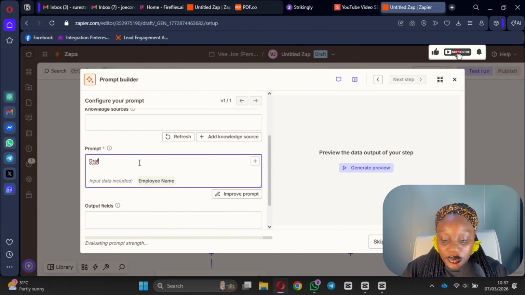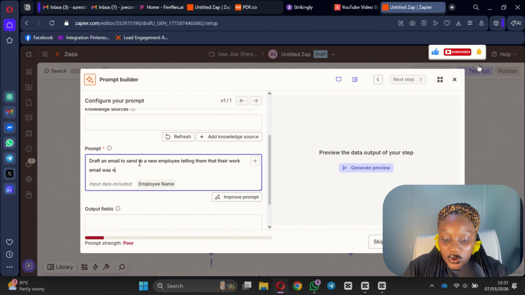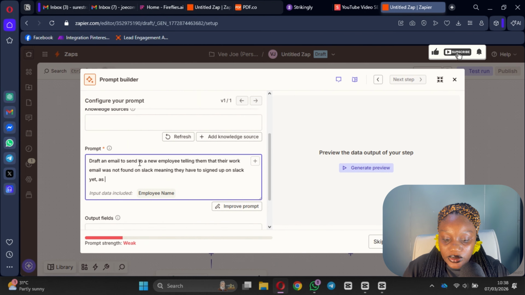So this will be: draft an email to send to a new employee, telling them that their work email was not found on Slack, meaning they haven't signed up on Slack yet, as per the last email.